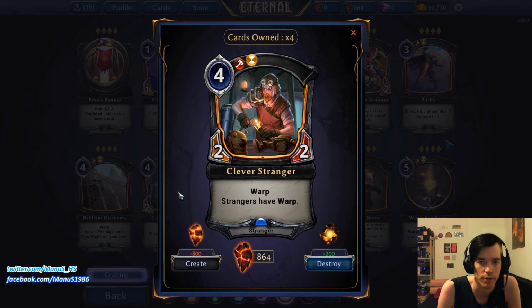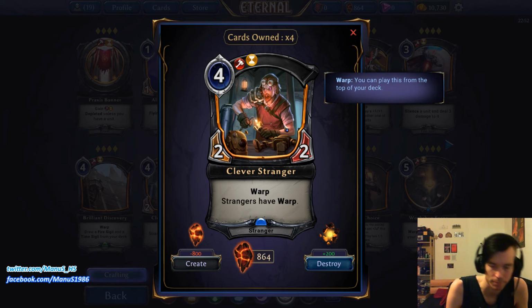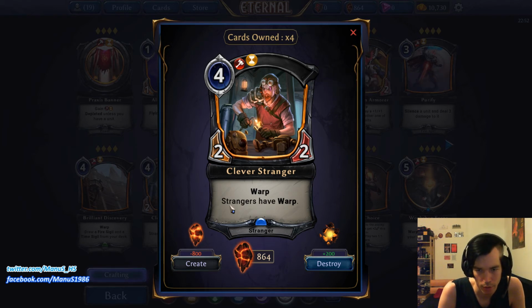Next we have Clever Stranger. A great Stranger in limited, especially in a Stranger heavy deck, thanks to the warp. And in constructed there might be some potential. I tried to break this together with Workshop Forge in a low drop Stranger heavy deck, but it was pretty inconsistent and underwhelming. I don't really think it's gonna work, but it's definitely a card that has some busted potential under the right circumstances, so who knows, maybe in the future this will do some powerful stuff. But right now, 4 power 2/2 warp that gives warp to strangers has not impressed me enough.